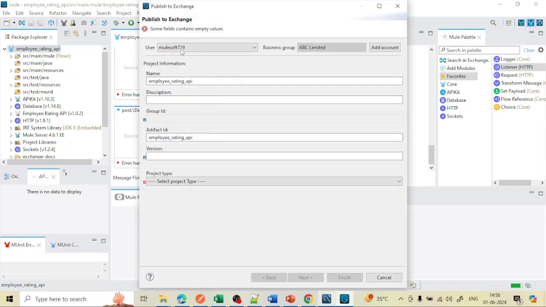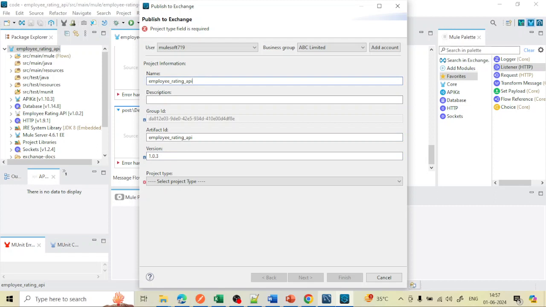Now it will come like that. My username is this, and the business group I am going to take is this. Okay, and the project name is this. The version that I am going to take, let's take as 0.3.